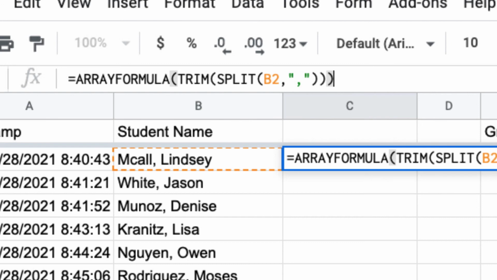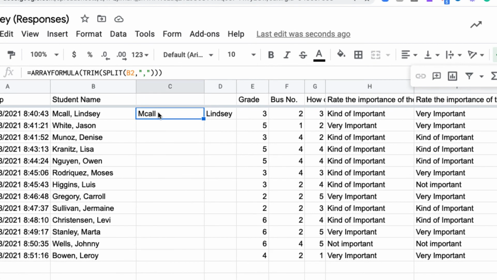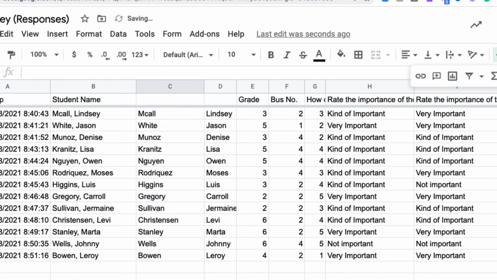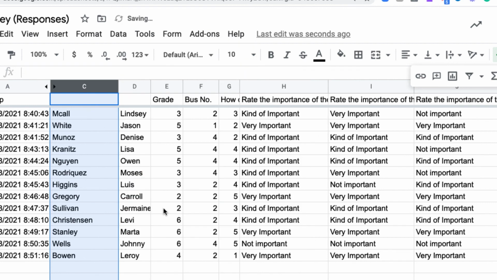So I'm going to hit enter, and sure enough, I get what I want. I have my space removed. Okay, that's beautiful. And now if I just take this formula down and use my copy technique, I have a nice set of names right here. Now, this set of names I don't want to see anymore, okay? But I can't get rid of them, but I can hide them. Okay, so if I do hide column, I have a beautiful spreadsheet.